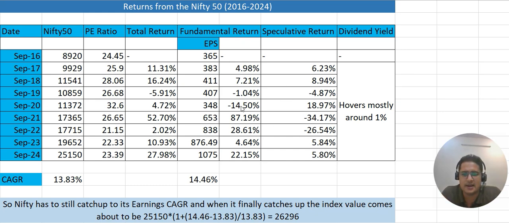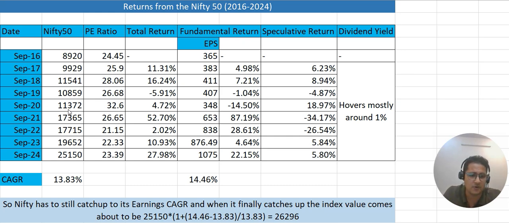There are a lot of numbers here, some negative, some very positive. Let's take this one. During the COVID year, our fundamental returns were reducing, and speculative returns, that is PE expansion, were increasing. So the Nifty increased a little bit, but then COVID occurred, and we know from that point the market boomed. Why? Because the Nifty grew just by the EPS growth, not the speculative one. So there was no speculation in the market. That's why there was an unstoppable rally from 11,000 to 17,000.